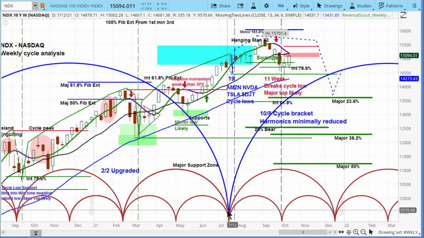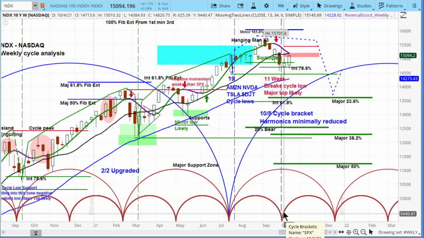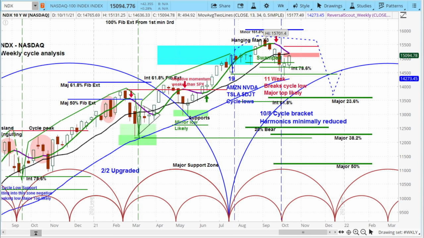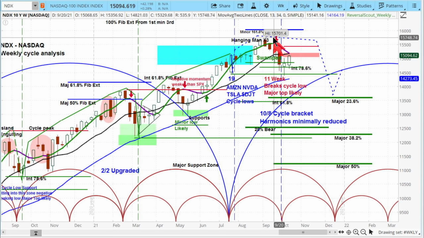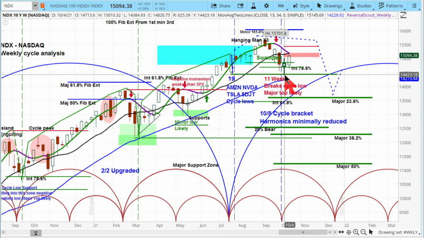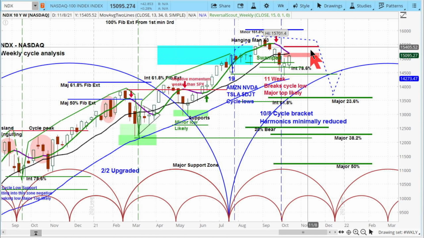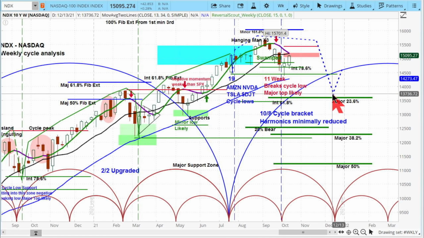Here's the minor low right over here, and because of the shift that we saw in the cycle, it confirmed this low on the S&P 500 and on the Nasdaq as the minor low, and the likelihood that we were in that next minor rally. Again, look where this low is, and look at the fact that the Nasdaq broke the low. The probabilities of getting to a new high in the Nasdaq are 10% or less based on this analysis. It is very likely to fail right in this area and then set up what should be a much bigger decline out over here in December.